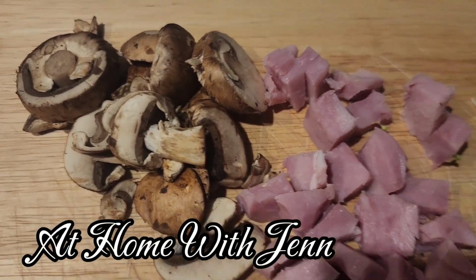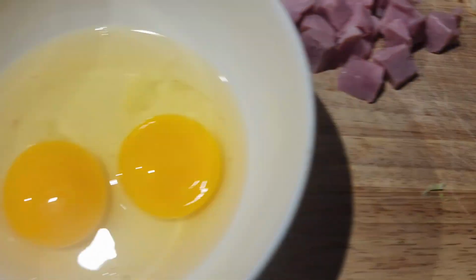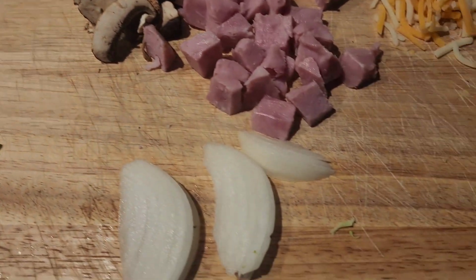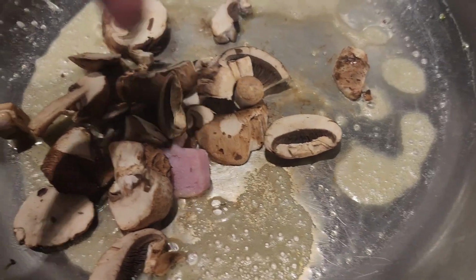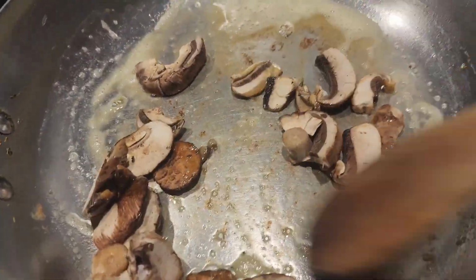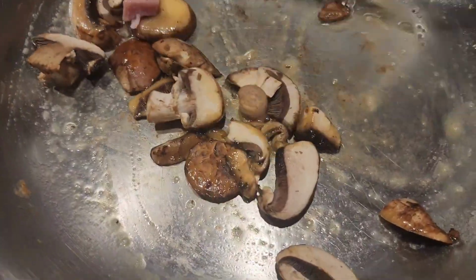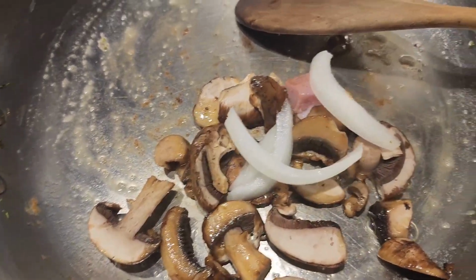Here I have some mushrooms, ham, cheese, butter, and 2 eggs. Of course, I need onion when I make this. Okay, so there we go with the ham, mushrooms. Those you need to saute very nicely so they can break down a little. And some onion.